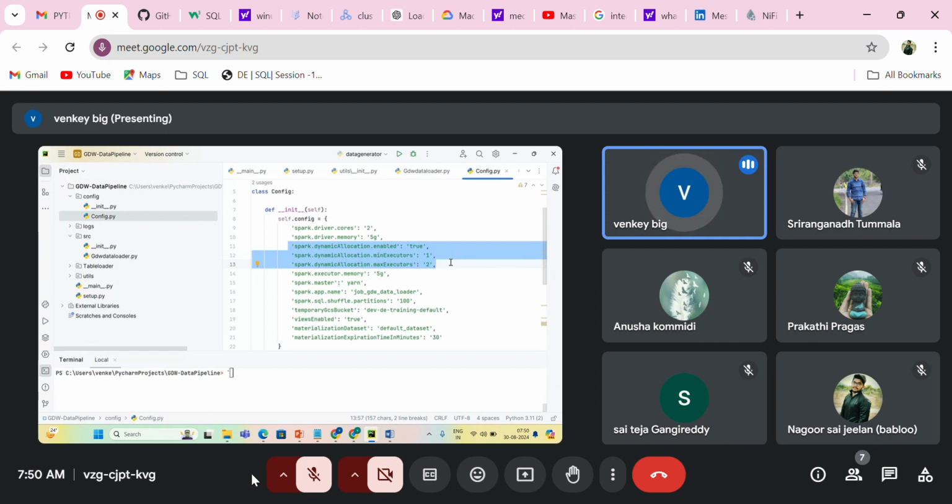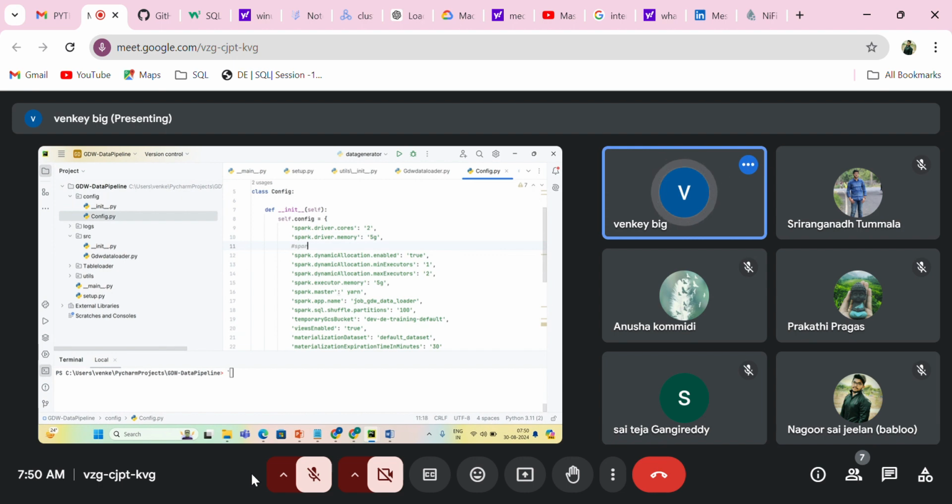Statically, we can also define spark.executor.instances, which is the parameter that defines static executors. Let us say I have given 10 executors.